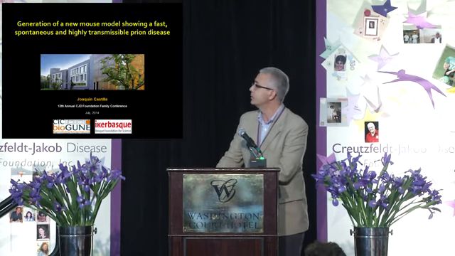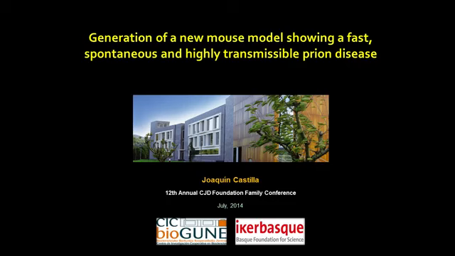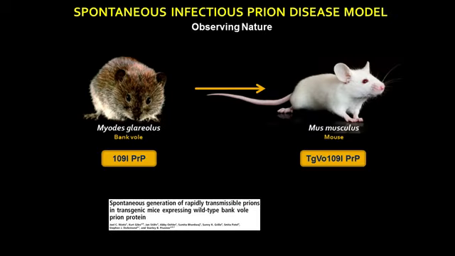As Joel Watts has recently talked, the models in these diseases are really important. And I'm going to start with the same animal, the bank vole, specifically with these particular polymorphisms that, as Joel has described, there are several transgenic models based on these PrP polymorphisms that are showing very intriguing characteristics, specifically the degeneration of this spontaneous and infectious disease.